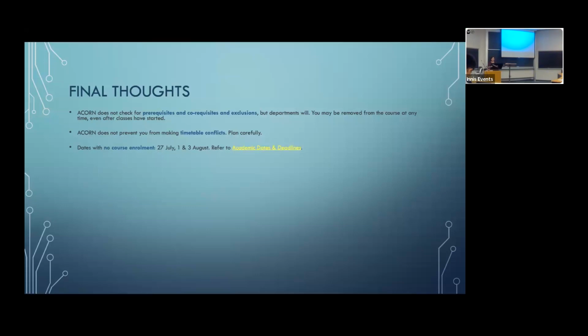There are also some dates that ACORN will shut down, so don't be alarmed. Those usually include July 27th, the day before they open the priority enrollment drops. That's because they want to see the demand for courses, and they might adjust to increase class size or not before they open it up on the 28th. So you can view, but you cannot add, change or cancel. Don't panic and say, I cannot make changes. There are dates that shut down for a purpose.